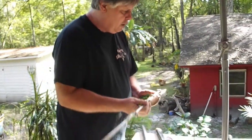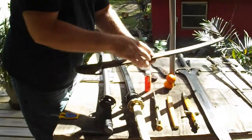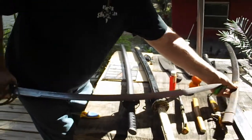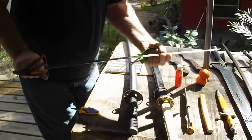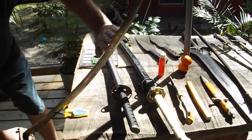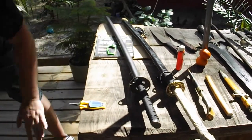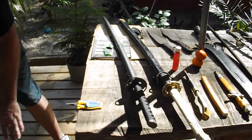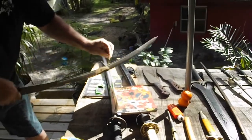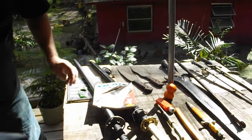A lot of people ask me, what about collectible knives? Well, here's one that's over 140 years old. And yes, you can sharpen it. It comes to a point, it's got a bevel to it. What I found best is if you bolt it down, draw it through. They take very little to no steel off a blade. You won't wear a knife out using it. And if you do have good blades, you will get them shaving sharp.